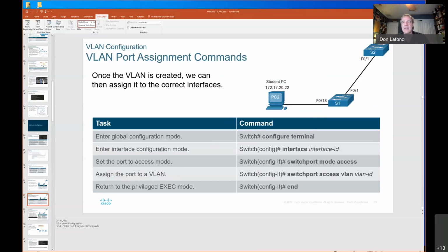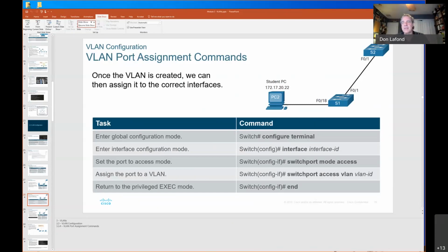You're setting the switch port to an access port instead of a trunk port, which is what this will be if this port is going to transfer more than one VLAN. It must be configured as a trunk port to be able to share that information. So this will be a trunk port, that will be a trunk port, this will be an access port because it reaches out to a host device.